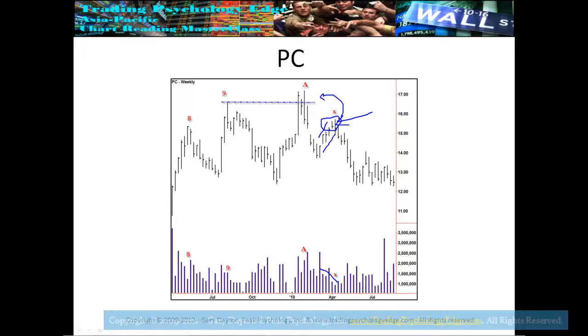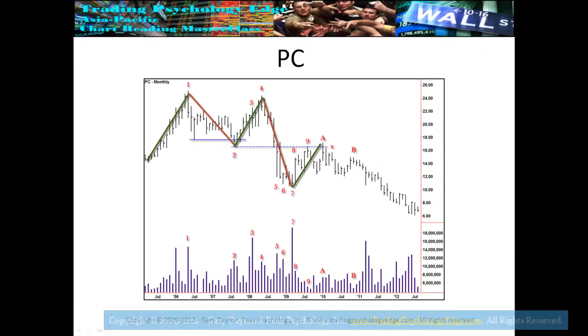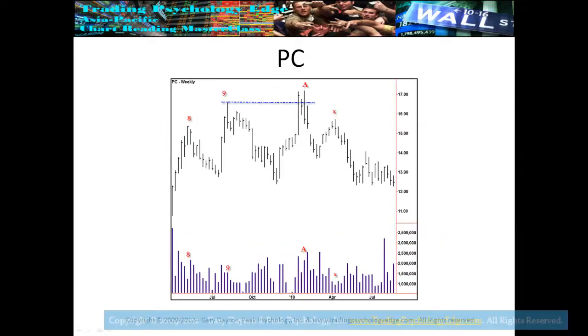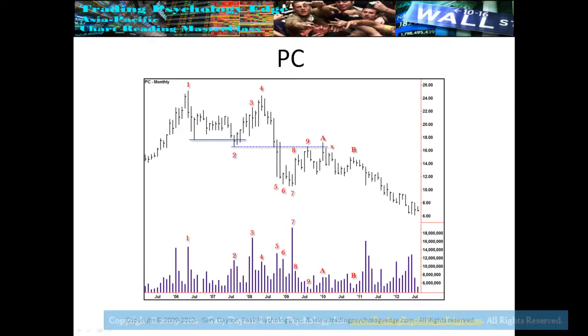So that's one little instance of how to use, and we're going to go through more of those. One instance of how to think about using multiple time frames. And now I just want to give you a quick basic introduction, using this chart, to think about wave structure. Sorry, I'm jumping around. It's sometimes hard to do this.